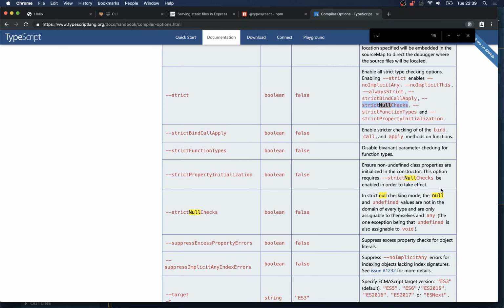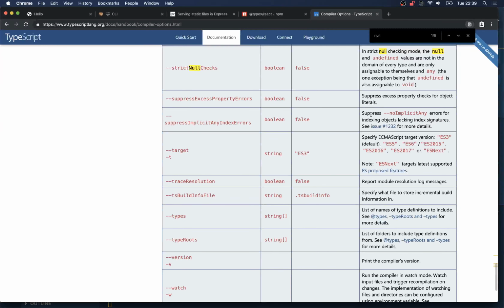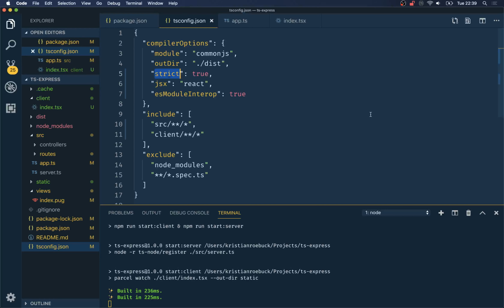In strict null checking mode, the null and undefined values are not in the domain of every type, and are only assignable. Yeah. But then enabling strict mode enables that anyway. So your guess is as good as mine.